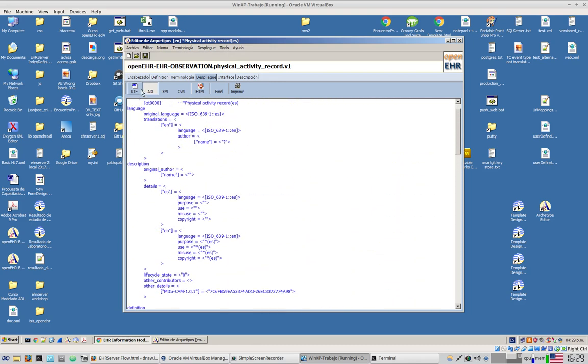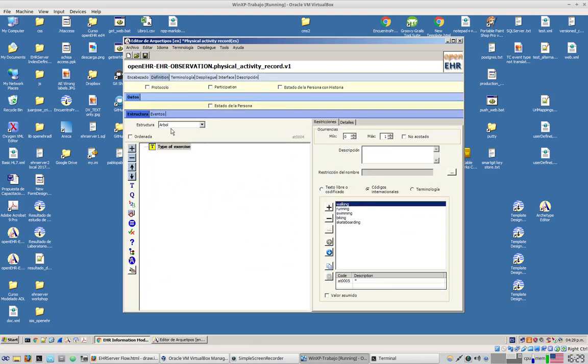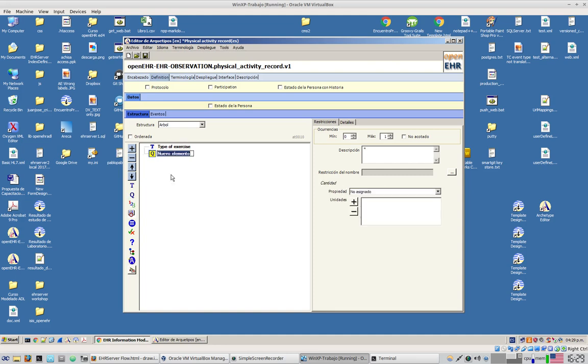So go back to definition, and we have type of exercise there. Also, we want to record some estimation of the calorie consumption during the exercise. So I will add a node of type quantity, and this will be calorie consumption.